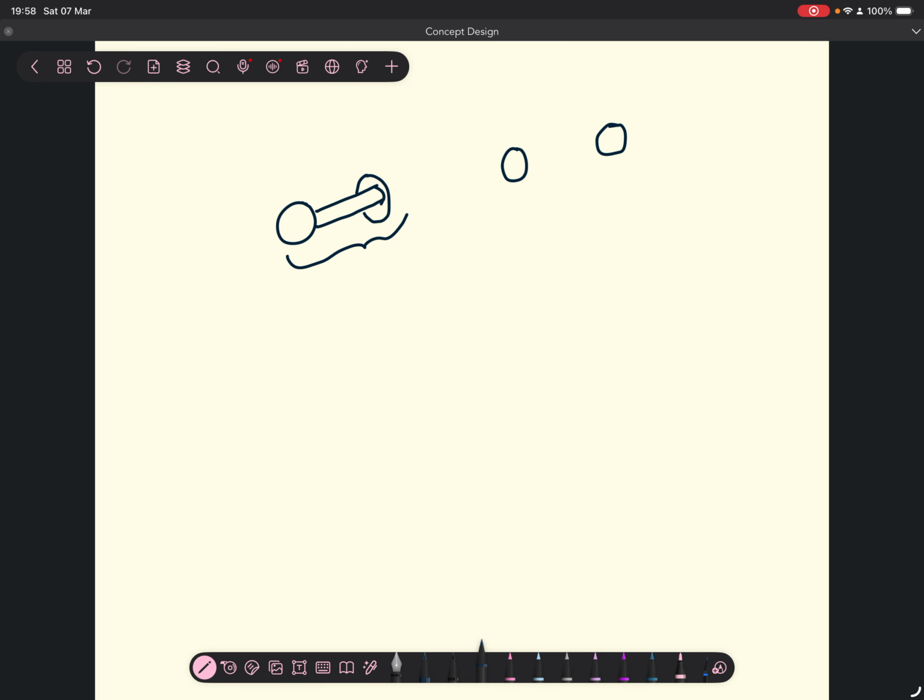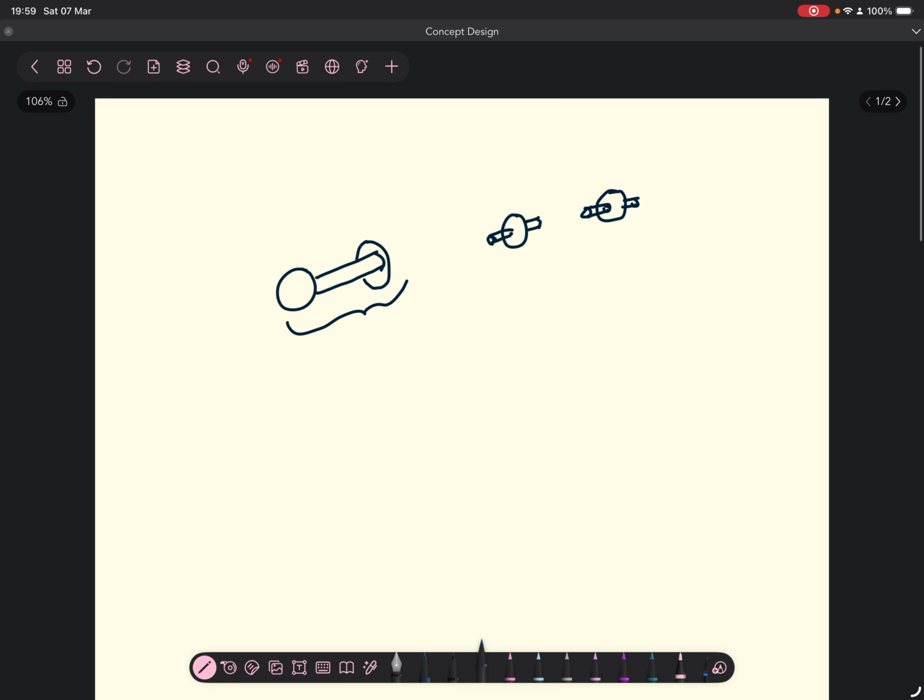You can connect it via a shaft, so each wheel gets its shaft, and this shaft will be connected to the body of the funicular. So already you've designed the system for which the wheels will be connected to the funicular.